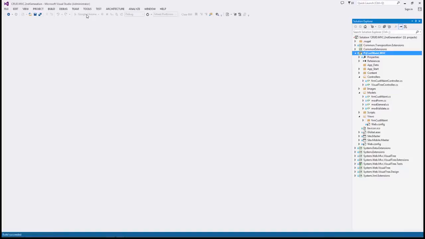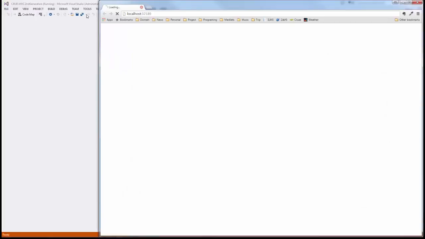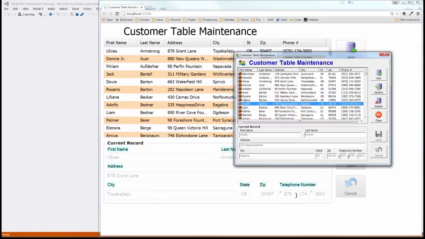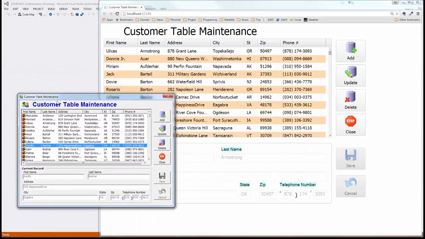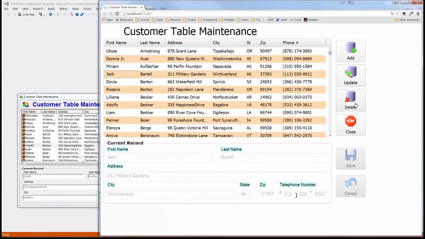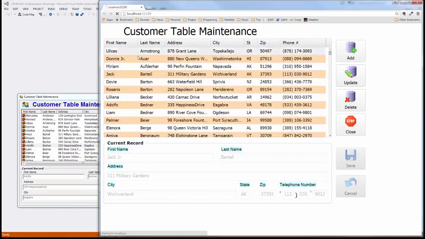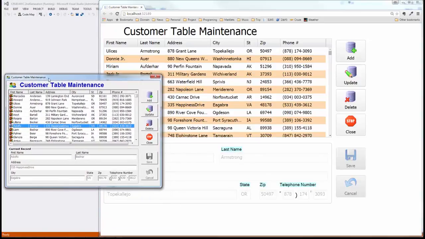in Google Chrome. The client of the transposed application is pure HTML5 and completely standards compliant. We can see the web application side by side with the VB6 application. We can go and run an update operation on the web application. Let's make Jack Junior. Save, and a quick update because this is not yet Ajaxed. So we can see we got a quite attractive web application directly from the VB6 application.